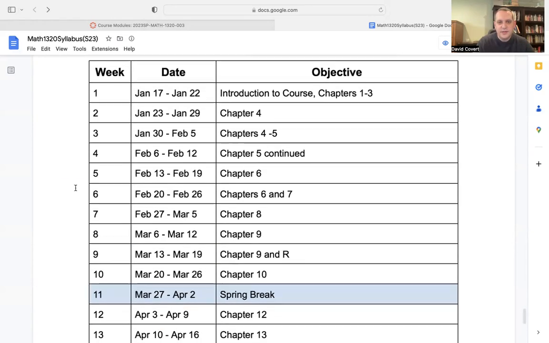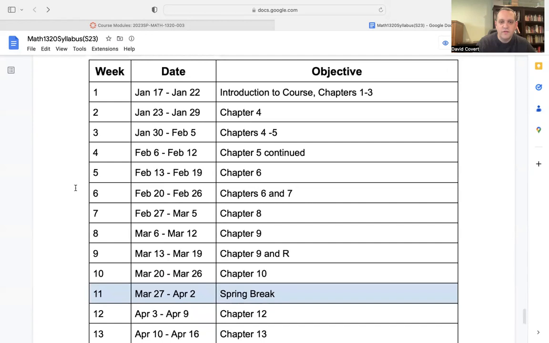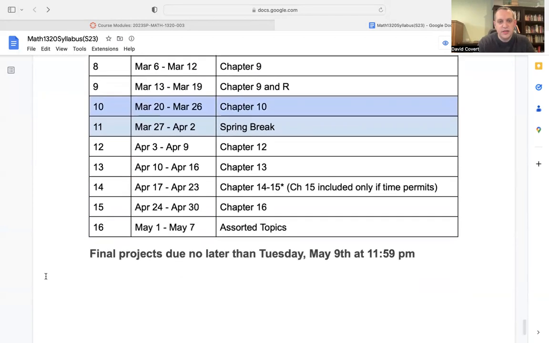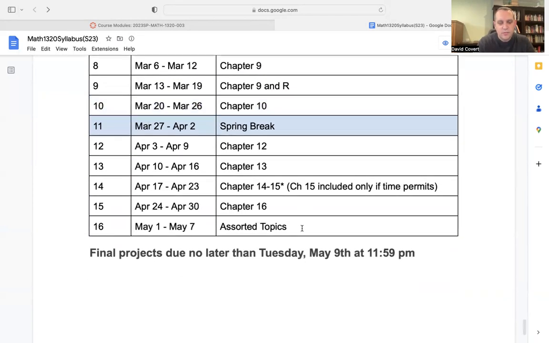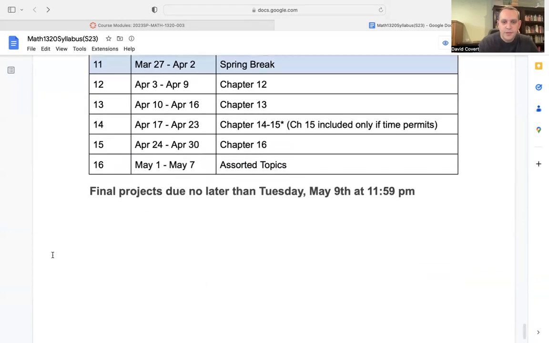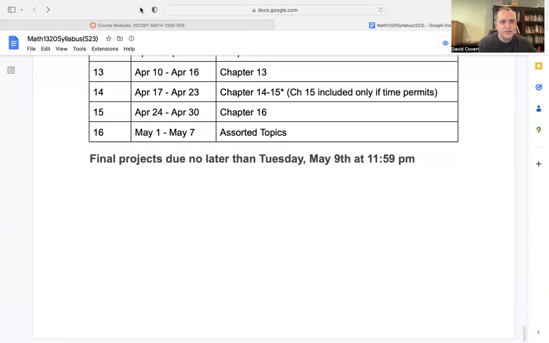And so at the end of the syllabus, there's the course calendar. This just roughly goes over where we're going to have this. I noticed just now that I haven't added the different exams there. So exam 1 will be at the end of week 4. Exam 2 will be the end of week 10, so that'll be after chapter 10 is completed. And then exam 3 will be after week 16. And then the final project will be due Tuesday at midnight of finals week. And I think that's everything that there is there for the syllabus.